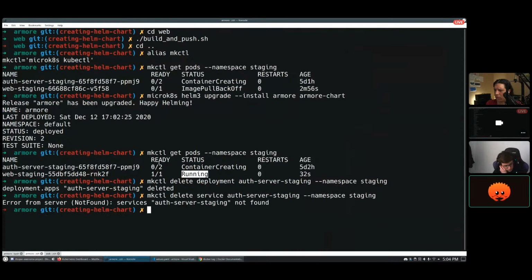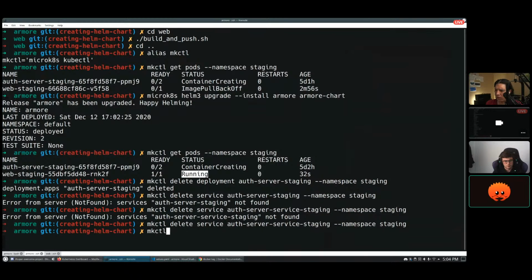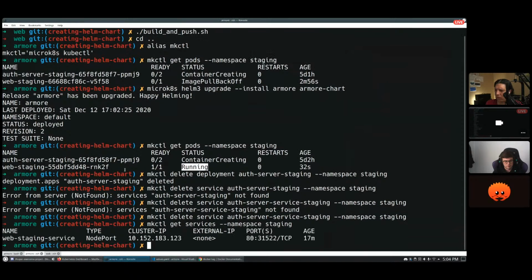Oh, it's named something different. It's auth server. Can you list it? mkctl get services namespace staging. There you go. No, it doesn't exist. So you're good.